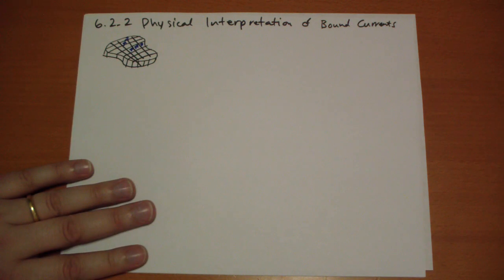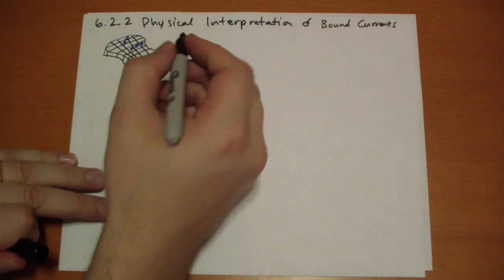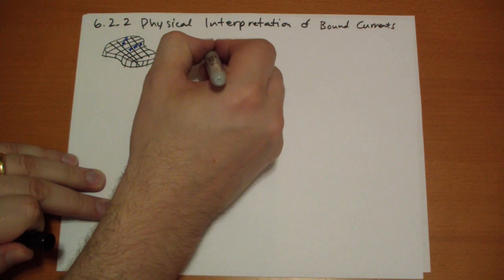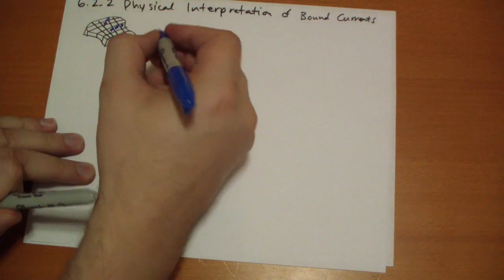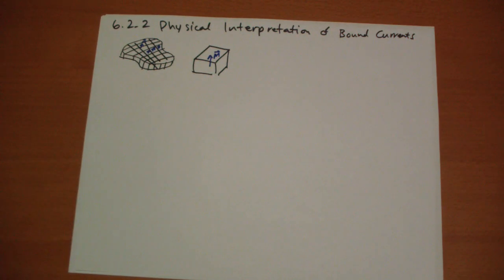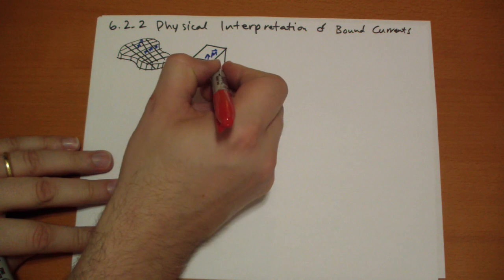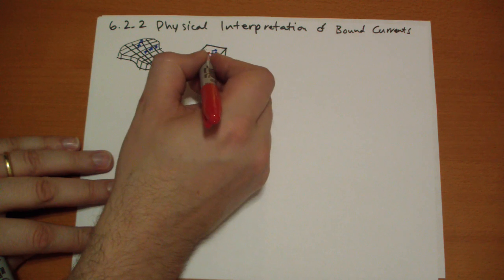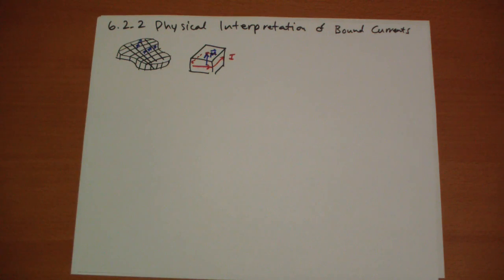What that means is that for each of these little cubes, let's blow up one of these cubes. So here we have a big cube. This guy has a magnetic moment pointing up, magnetization pointing up. We're talking about volumes here, not infinitesimal things. And so there's a current that has to wrap around, a current going around to sustain that magnetization.